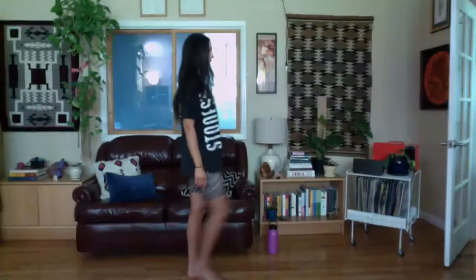Drop your heels down. Now we're going to do a little marching — it's a 50/50 effort between your hip flexors and your feet to lift your knee up, and switch. You can do hands on hips, let them drop, or arms in a T. Push the floor away with your foot, roll through the foot, propel your leg away.